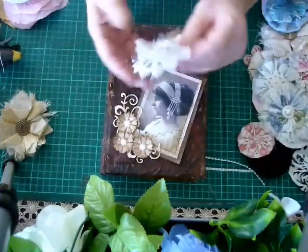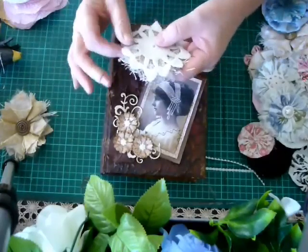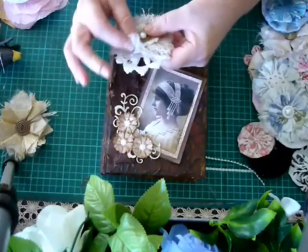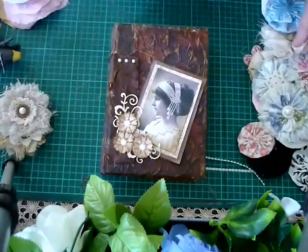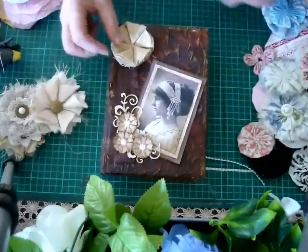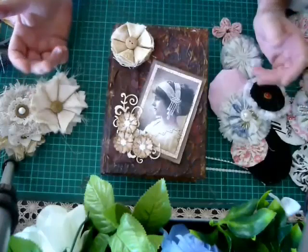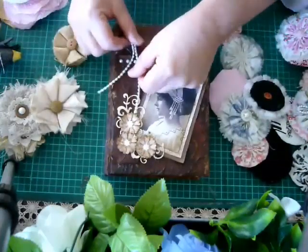The next one was a doily medallion. If you get your old doily tablecloths - sometimes they throw them out at Goodwill stores, or your own if they're damaged and torn and worn, or check your grandmother's stash - this is just a small medallion cut out from the centre of a doily. This was just some netting from curtain material, so that can look pretty effective. Check your stash for any buttons on clothing; I use a lot of clothing in a lot of my products.